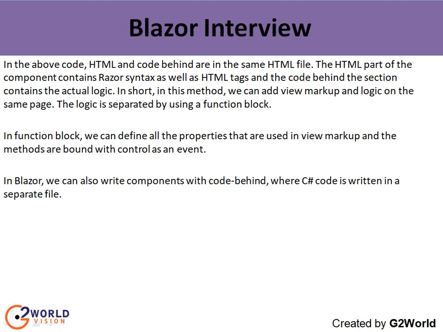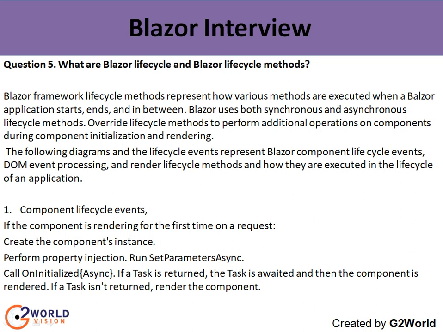In Blazor we can also write a component with code behind, where the C# code is written in a separate file. Question number 5. What are the Blazor lifecycle and Blazor lifecycle methods? Blazor framework lifecycle methods represent how various methods are executed when a Blazor application starts, ends, and in between. Blazor uses both synchronous and asynchronous lifecycle methods. Override lifecycle methods to perform additional operations on components during component initialization and rendering.